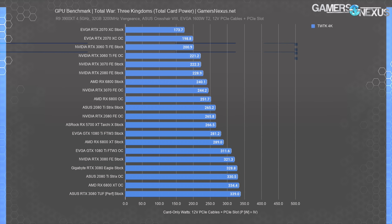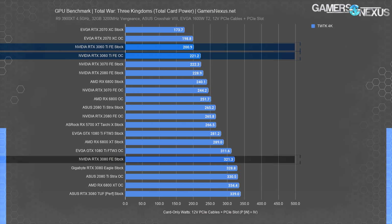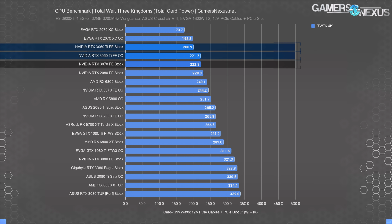In our gaming workload, things didn't change very much. The 3060 Ti FE pulled about 200 watts stock and about 10% more with the OC, roughly congruent with the power budget increase permitted on the FE card. We haven't highlighted the 3080 FE on these charts yet, so let's go ahead and do that. The 3080 FE pulled about 321 watts in this workload, boosted over the 3060 Ti by about 120 watts. That's enough for a potential power supply change, but the 3060 Ti and 3070 are close enough that you'll be in a similar class of power supply.